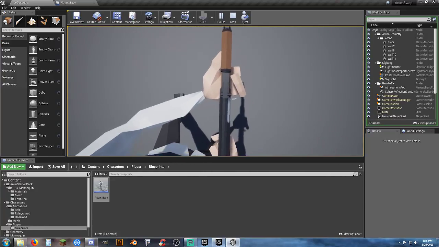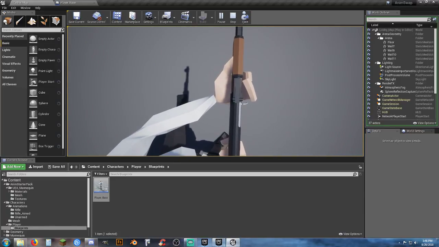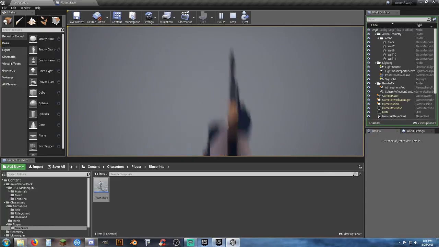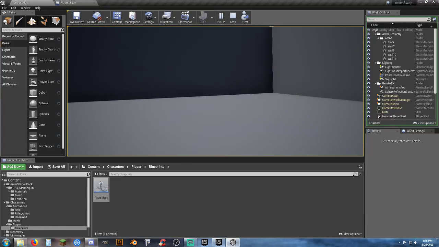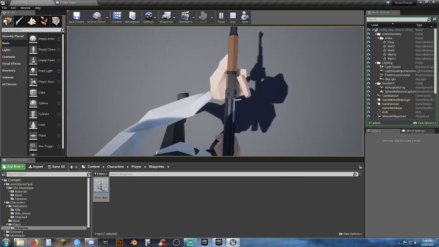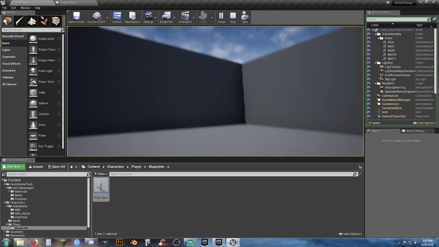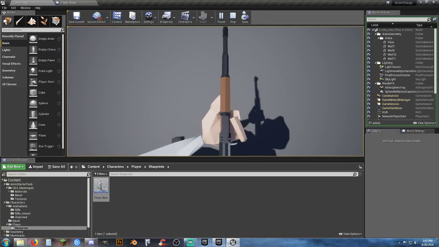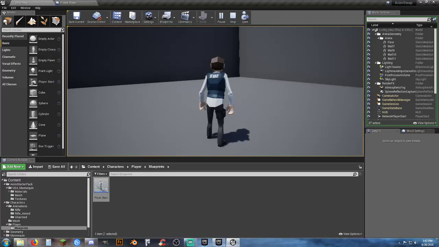You can actually tie all of that in so that your animations, when you look down, you point your weapon down. It's like setting up an aim space, but instead of setting up an aim space, you're actually tying in your actual skeletal movement. You're saying, okay, you want this to work with that and so forth. But now if I hit 1, I'm back to the normal mode. Hit 1, I'm in combat mode. I can reload. I can watch myself reload. And yep, everything's good.